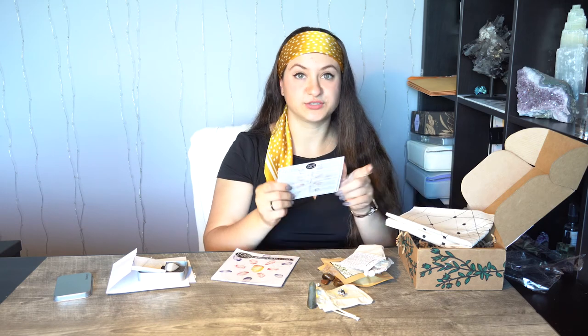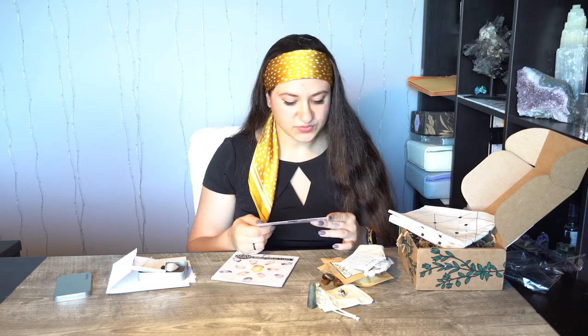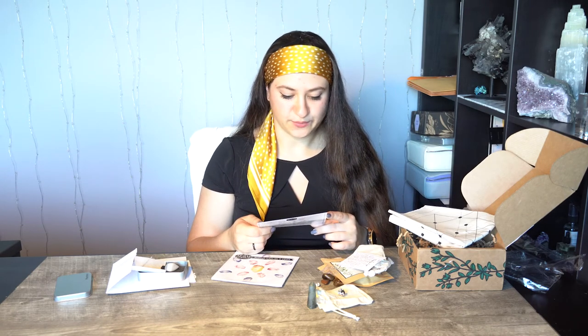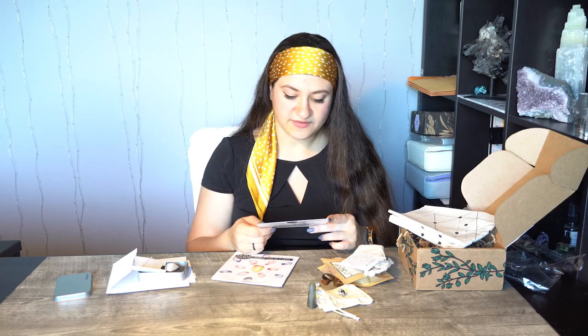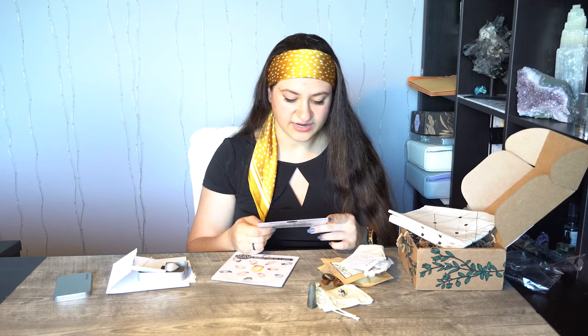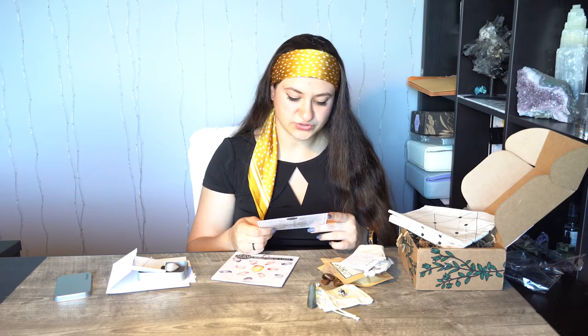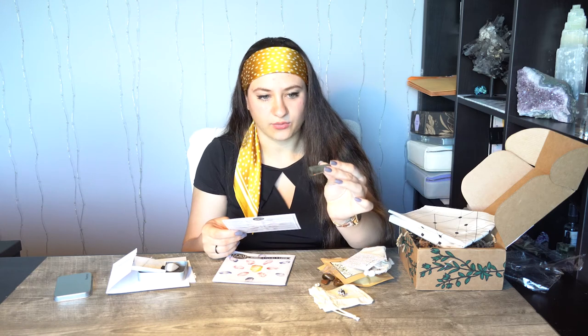So this is the crystal grid cloth — it says: 'Nearly any geometric shape can serve as a temple when designing a crystal grid, but because of its meditative quality, we've chosen the mandala for this ritual. The hypnotic shape represents unity, universal consciousness, and divine creation. It also recognizes that the circle of life contains varying paths. We hope that the mandala inspires you to generate a frequency of compassion, truth, and gratitude for the seeds you've sown during the season and beyond.'